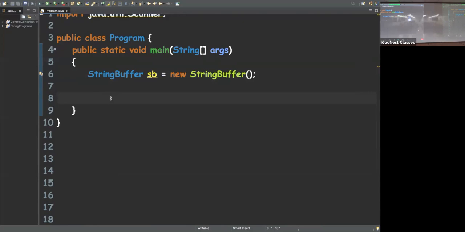In which package is it present? It is present in the java.lang package. Take this point also in your notebook.